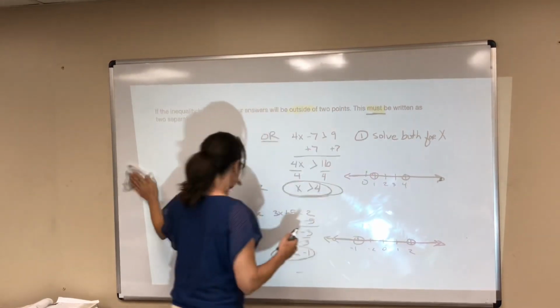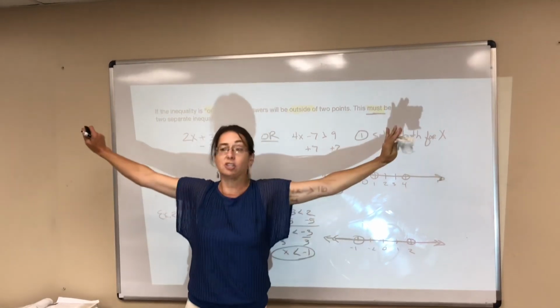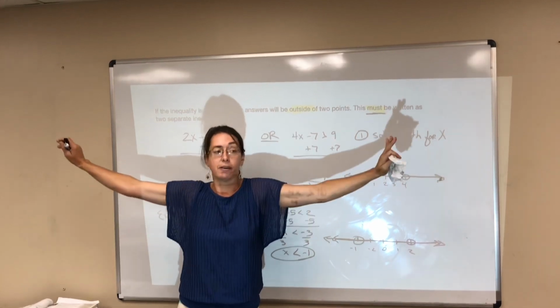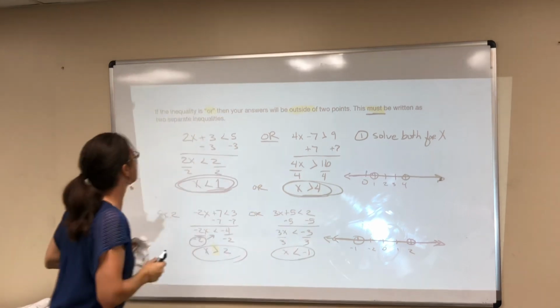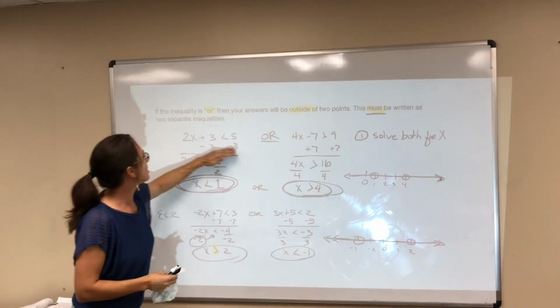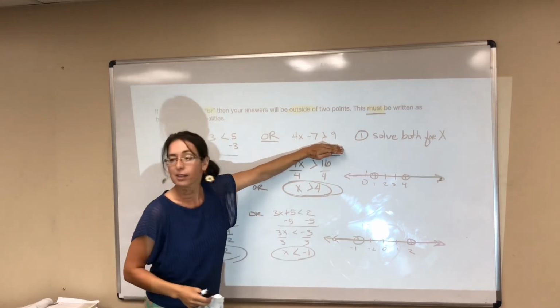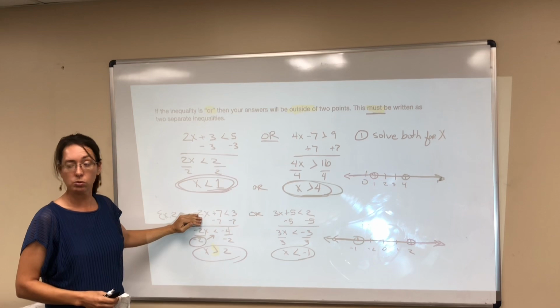They will not overlap. You will have no holding hands. They will have nothing to do with each other. Your graph should look like two arrows facing away from each other. You can think of it like, talk to the hand, don't want to talk to you, right? So in this case, we have one equation or another equation. They are not combined. It starts as 2, it ends as 2.